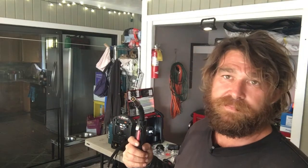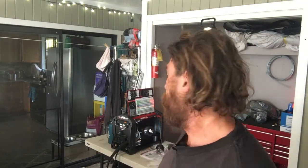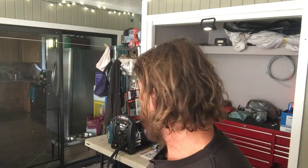That's how you set it up. Like I said, do the wrong thing, setting this up the wrong way, the right way. I can tell already I'm going to fall in love with this. I'm going to want one myself. I was thinking about getting a Miller 211, but I might end up wanting one of these. Dang. What am I going to do?